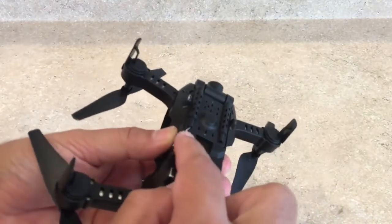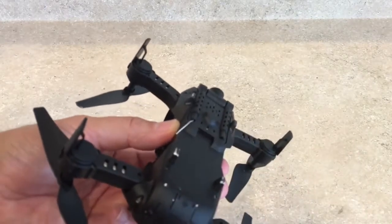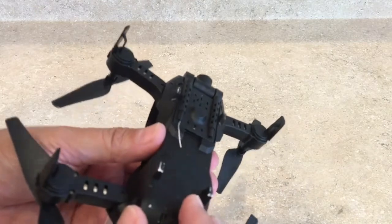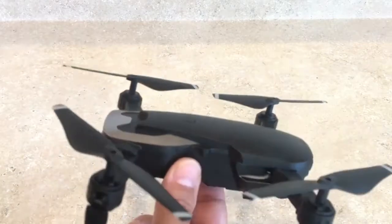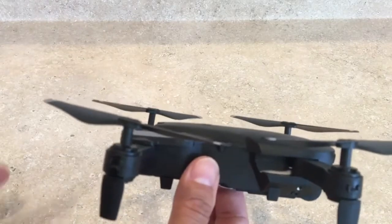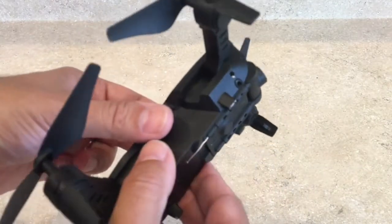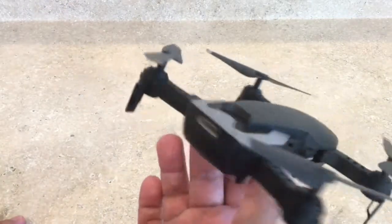It looks like there was space there for an SD card slot, but it really just leads to electronics. There's really no true SD card slot in there, so you definitely don't want to insert one because you might lose it. But all the video footage taken from this quadcopter is recorded directly to your mobile device, which unfortunately may give some lag and interference. While if there was onboard storage, like an SD card, you'd have smoother, higher frame rate video. So that's a little unfortunate.